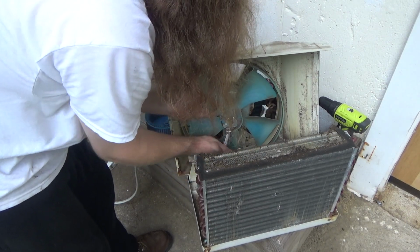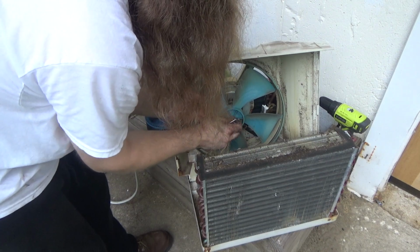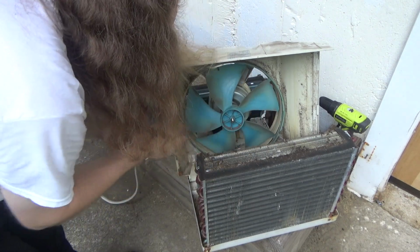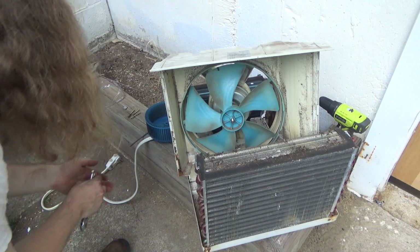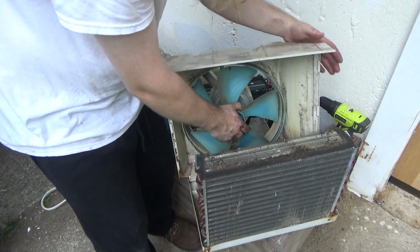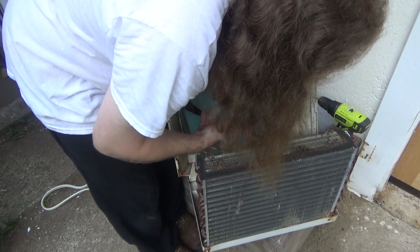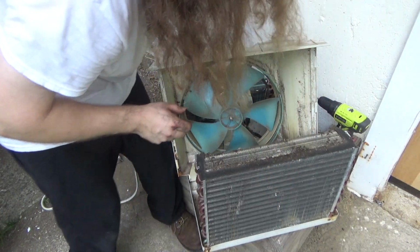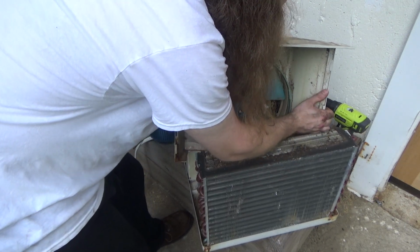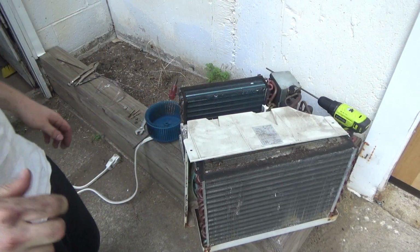Yeah, this may be stuck on here. Looks like it's going to be. Yeah, it's going to be interesting. I don't think that's going to come off. Nope, not in the slightest. Not in the slightest is that going to come off. It just can't be done. There's not enough wire slack. Oh my gosh, this is so dumb. Really.